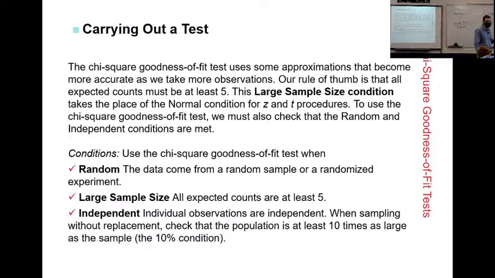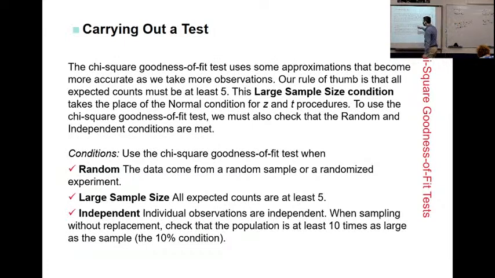And the way that we're doing that is pretty similar to what we do when we do proportions. Remember our n times p and n times 1 minus p? We're going to do something pretty similar to that, where we calculate all the expected counts, which you need to do anyway for the formula, right? Observed minus expected squared over expected. And so we're going to write out those expected counts and make sure that they are all at least 5. 5 is going to be my benchmark for expected counts.